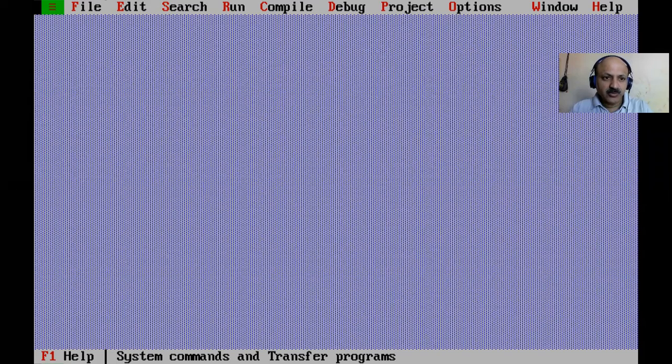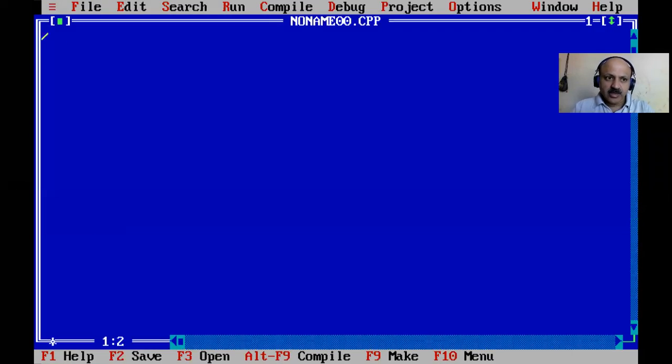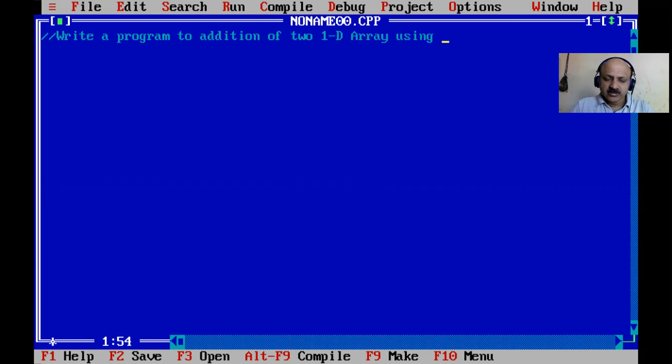Alt F, file menu, and taking new file. And here our goal is to write a program for addition of two 1D arrays using class template.